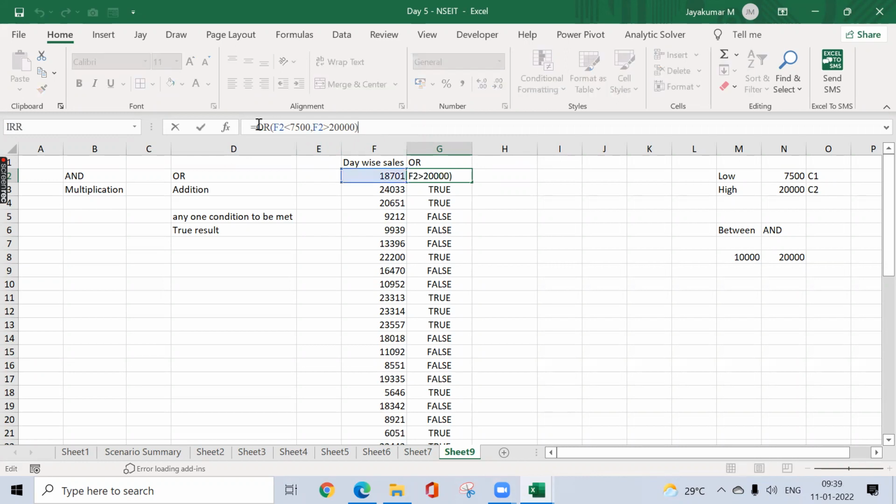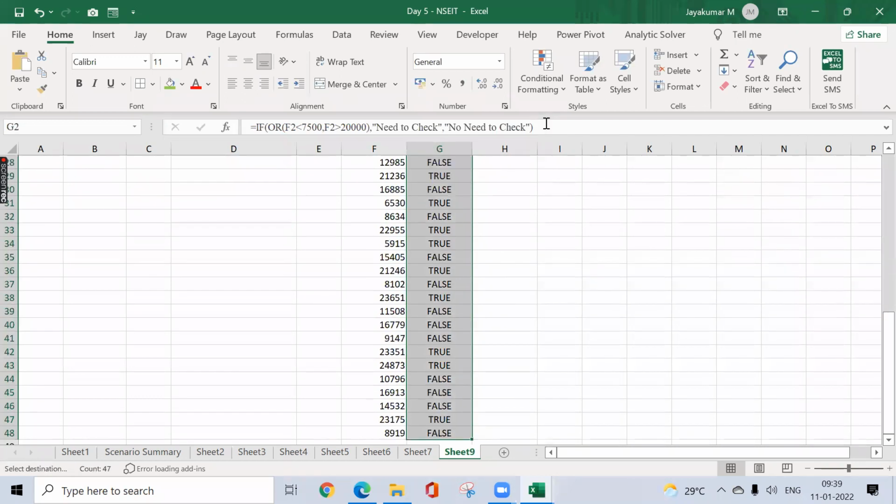That is why most people use IF with OR, because I want my own output result. Comma, what is my true value? My true value is "need to check", double quotes, comma, "no need to check". These are my own output results which I have typed with the help of the IF condition. If I do not use this IF condition, it returns only true or false. If I use this IF condition, I can type my own output result. That is why IF conditions are used.